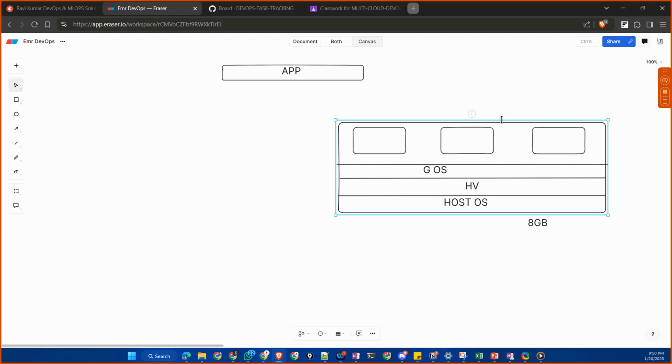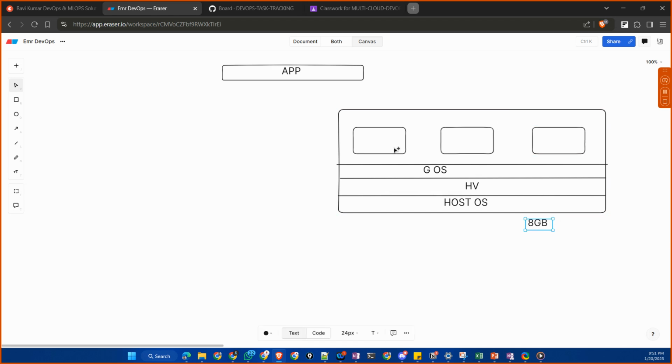What happens when you do it like this, in the single server, out of 8 GB you're distributing 2 GB here, 2 GB here, 2 GB here, 6 GB is enough. On top of the host operating system, you're installing virtualization, and on top of that, you're again installing the guest operating system. Here you can install Linux, here you can install Ubuntu, here you can install RHEL.